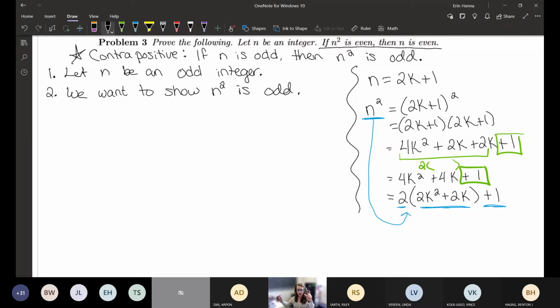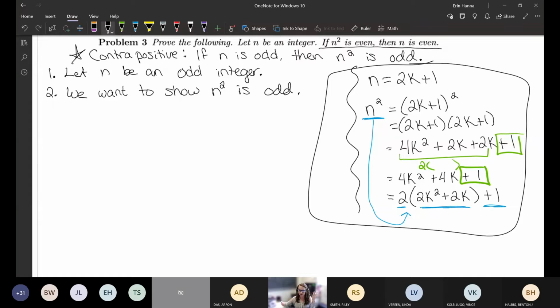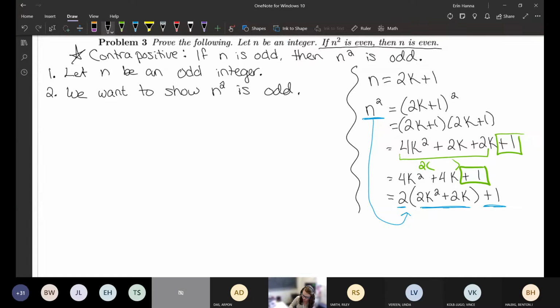So with these contrapositive proofs, we essentially want to prove the contrapositive. As I said last week, you don't have to do this kind of scratch work off to the side if you realize what's going to happen and you can just recreate it in the proof. But I just like to do them off to the side just in case. So essentially we just recreate all of that.